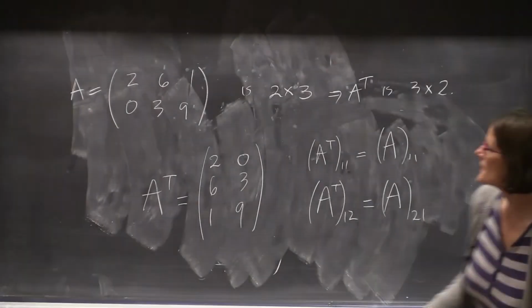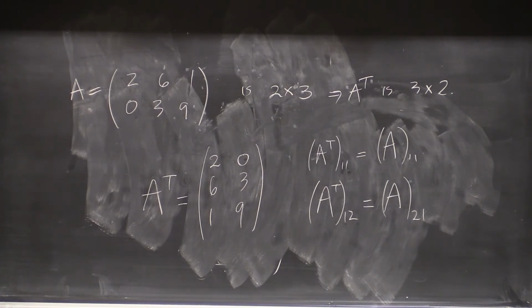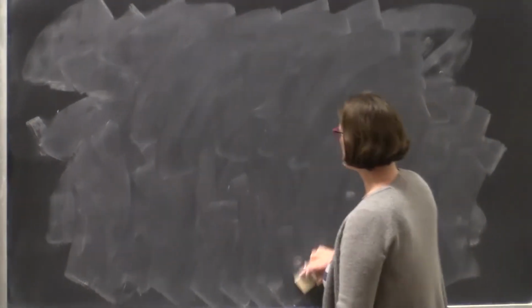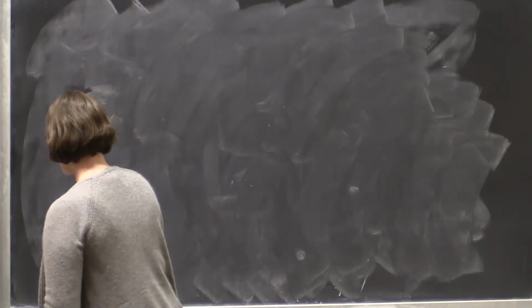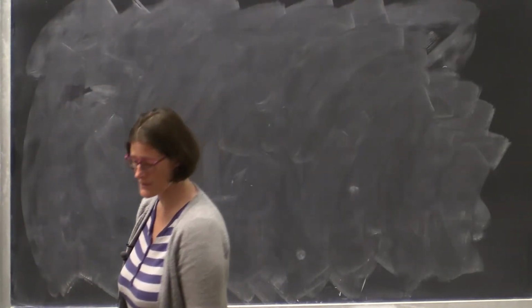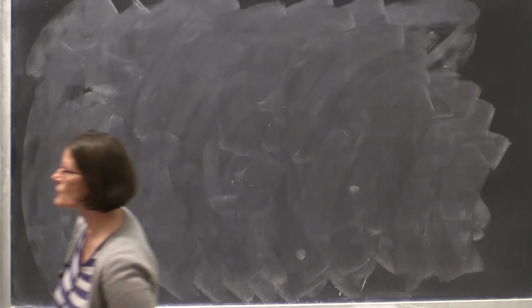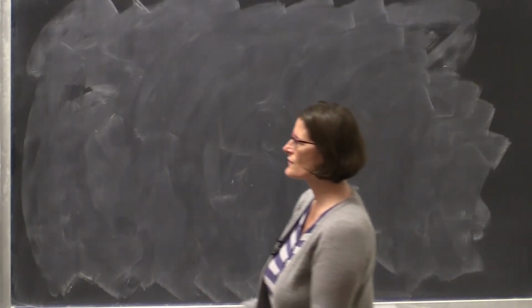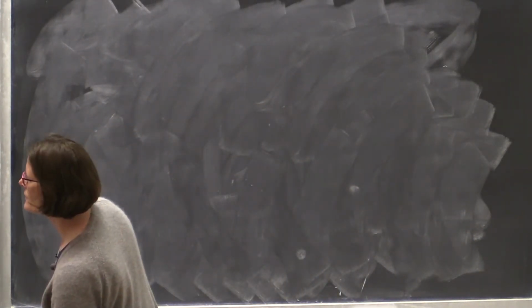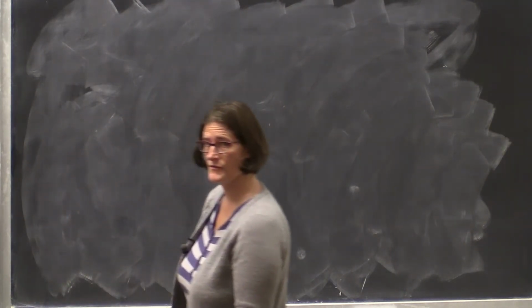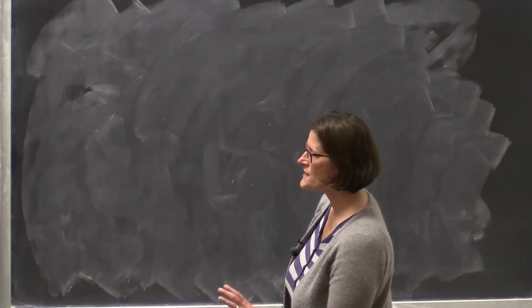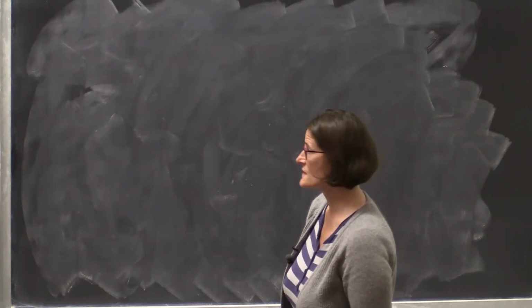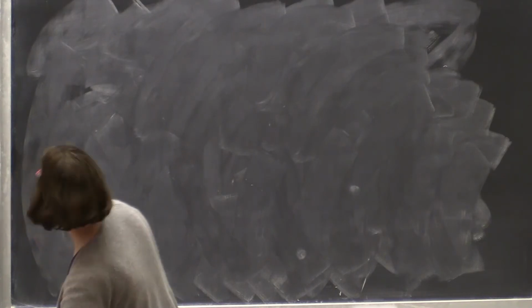nicely. Let's get to the big point of today's lecture, which is matrix multiplication. So up till now, I've been talking about how matrices are very similar to vectors in that you can add matrices if they have the right size, and you can multiply them by scalars. We do not, in general, given 2 vectors, multiply them. The cross product is sort of like a vector multiplication, but that's only if you're in R3. Matrices can be multiplied, and that's what we want to do for the rest of this lecture. If they are the right size, they can be multiplied.